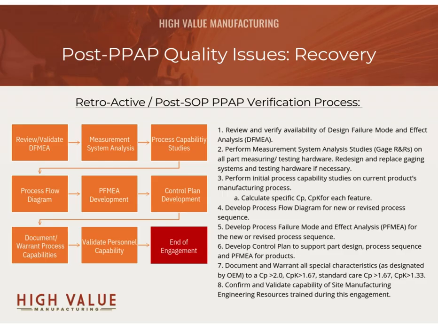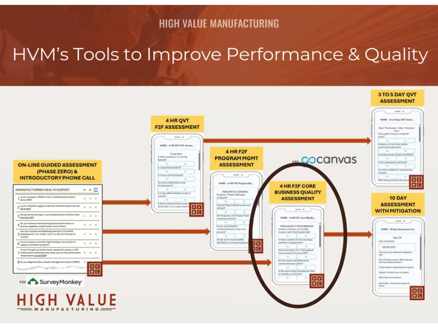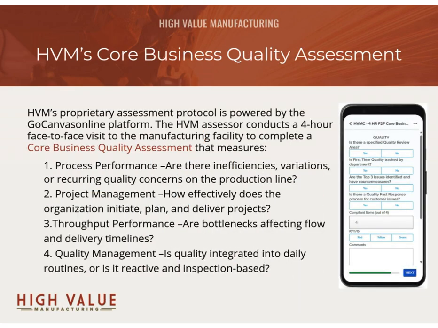The process is well documented and has been utilized numerous times by people in our organization. It fits well into our overall performance improvement model for quality, which you have seen previously in other videos. The specific core business quality assessment tool, which we have automated, is part of our post-PPAP quality assurance program.